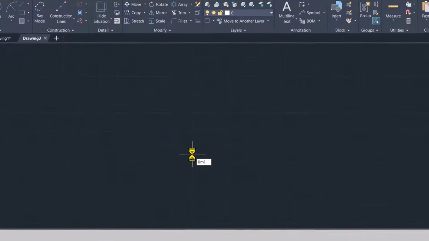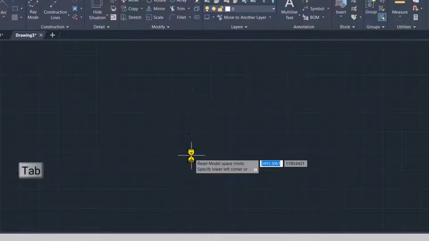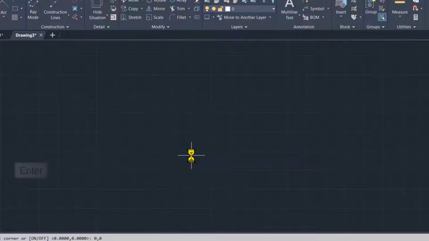So I type in limits and then 0 tab 0 enter, then 420 tab 297 and then enter. This is basically an A3 paper size.